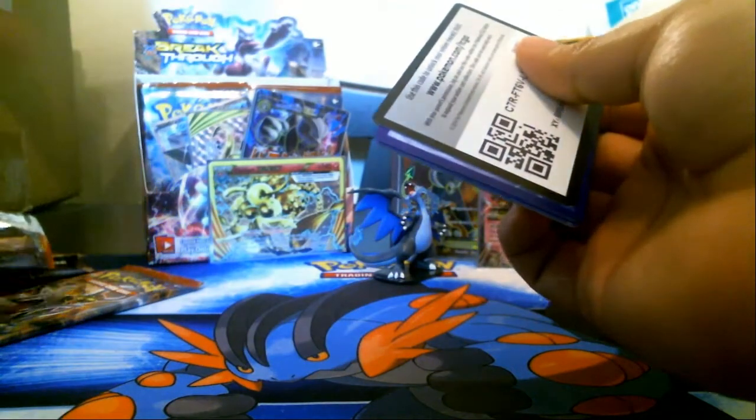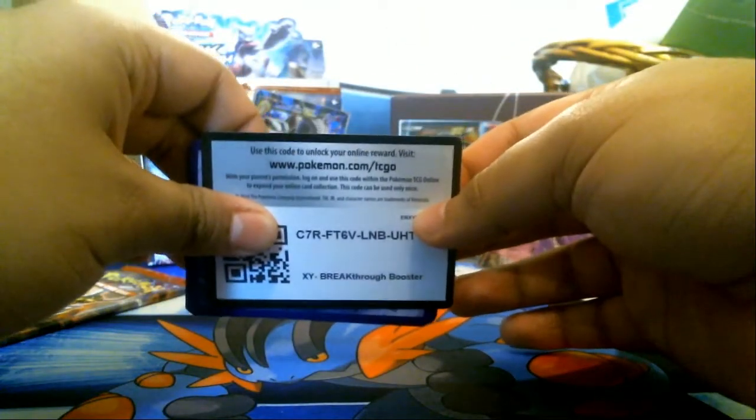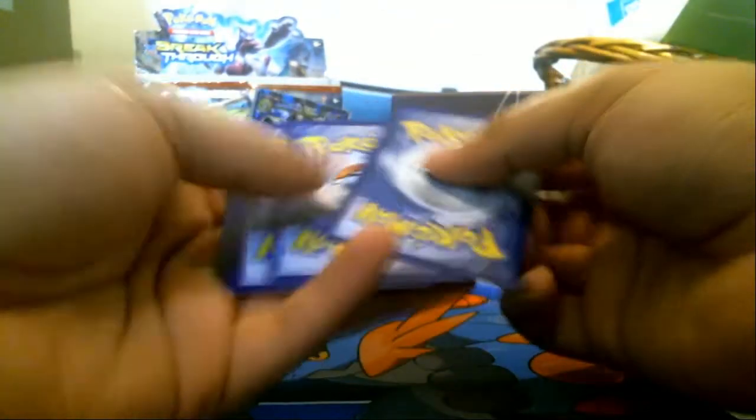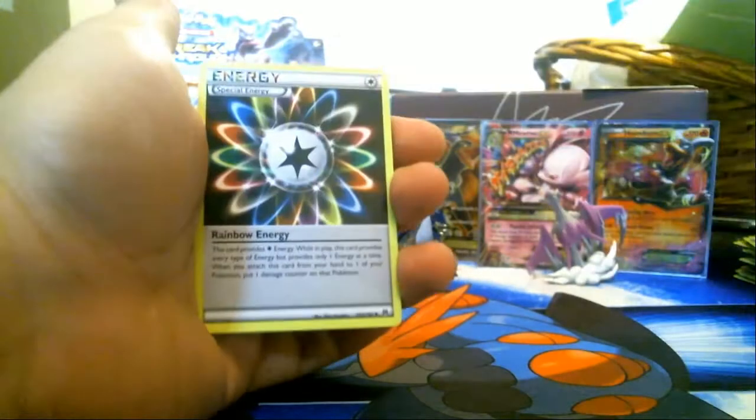Alright, Mewtwo Y EX. We've got 2 more packs to go for this part. But so far, we've pulled 3 EXs, one of them a full art, and a break card. And I guess I'm giving you this code card, aren't I? So, not too shabby. Yeah, I was going to give you that anyway, because it's back-to-back EXs. That's pretty cool. Alright, Braixen.